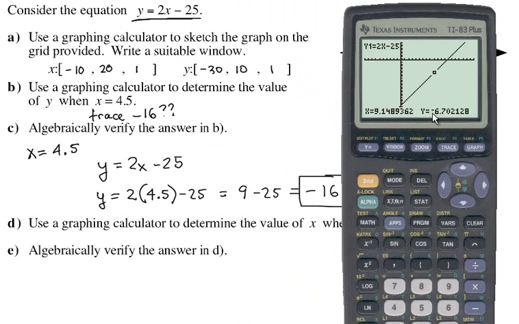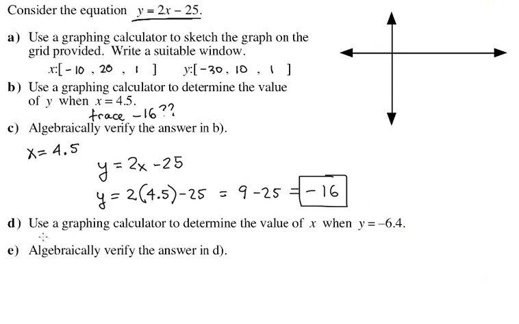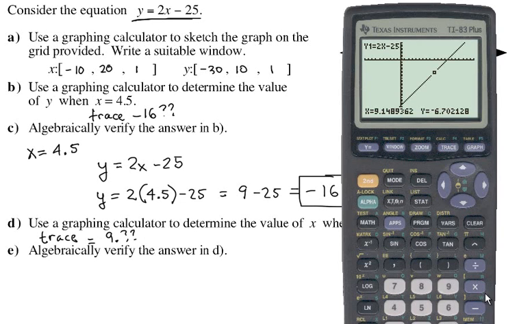Yeah, look at this. Y can be either minus 6.7 or minus 6.0. Not very close to 6.4 either way, so we're going to get a lousy answer here. You can see it's 9 point something or other either way. So using trace, pretty lame answer. We get 9.2, 9.3. I wouldn't even know what to pick for that value. It's 9 point something.